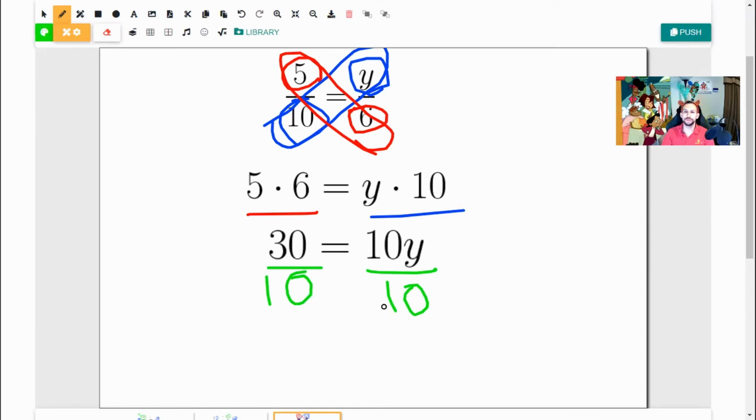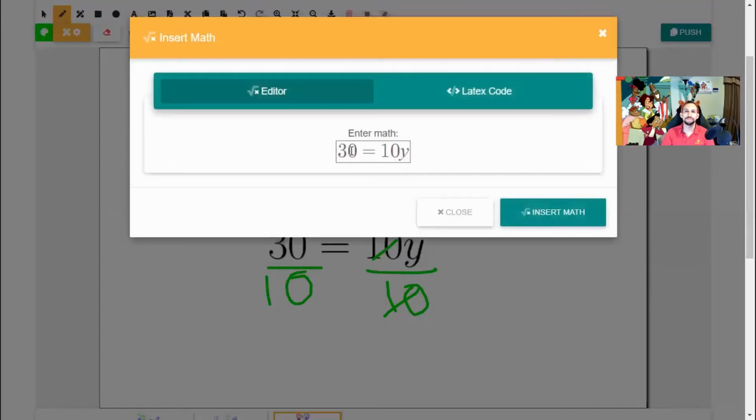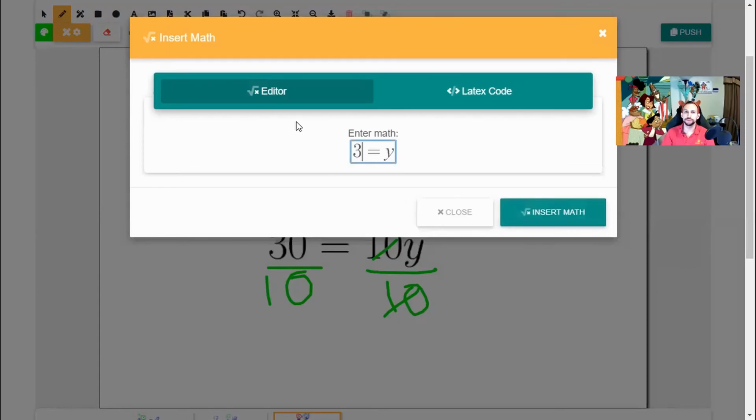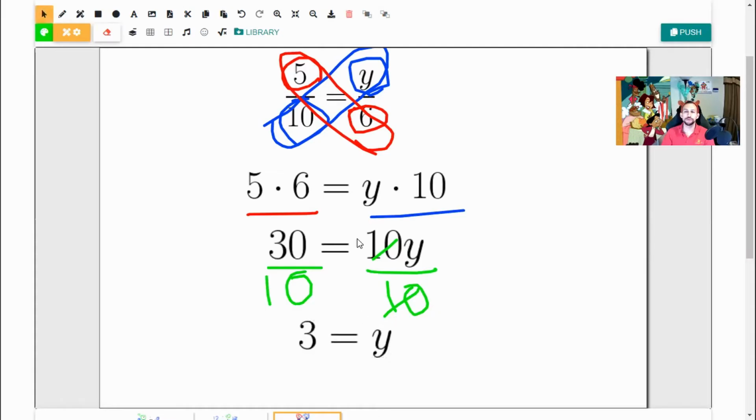The reason that works is because we had been multiplying y by 10, opposite operation, division. We'll cancel the 10s and just be left with y. So 30 divided by 10 is equal to y. And of course that simplifies to 10 goes into 30 3 times, y is equal to 3. I believe this actually took me more steps than the last type of solution, so a couple of reasons not to go with this one, though this may be visually appealing.